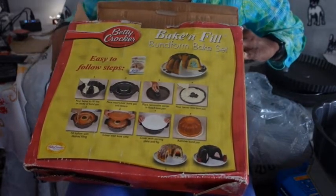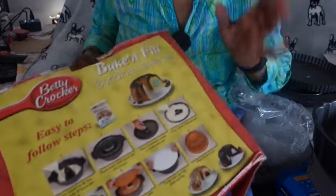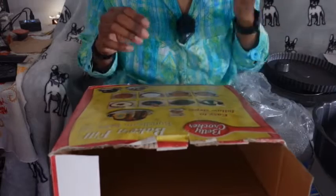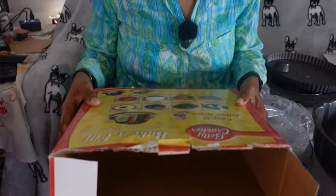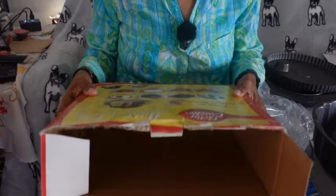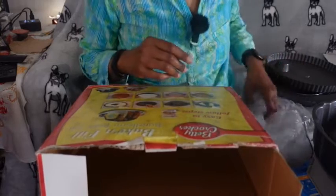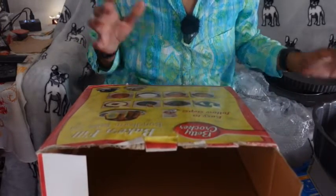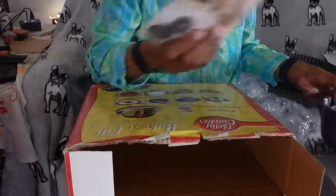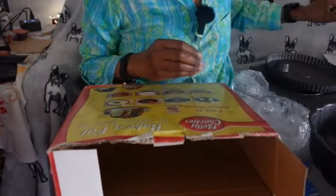So, my question to you all, do you have one of these? Did you ever have one? And if you did, what did you make with it? I'm thinking about making, I don't know if I want to make a chocolate cake with chocolate pudding, but I'm going to do something. Or maybe put frosting in there. A lot of the recipes in the book they were showing had ice cream. Don't know if I want ice cream in there. But yeah, a lot of the recipes in here were showing ice cream.